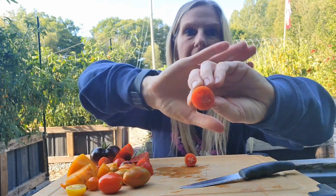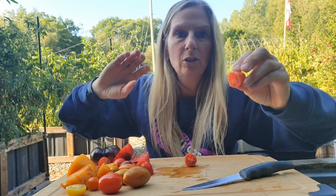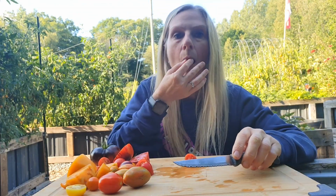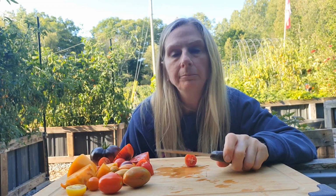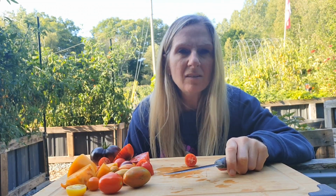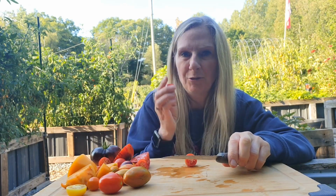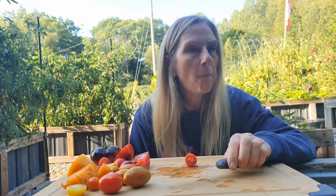Okay, so let's take a look and see what it looks like inside. I don't know if you can see that good in this light. I'm slowly losing the light where I am. Super sweet. I'm gonna say that the taste is similar to the Juliet. Now I have to try the Juliet again. Juliet's a bit sweeter. It's interesting, right? Depending on how you feel when you actually taste the tomatoes could change how that tomato tastes, as well as when you decide to pick it off the plants.